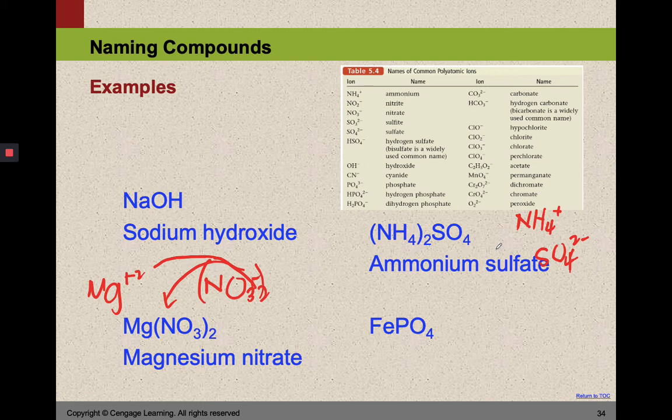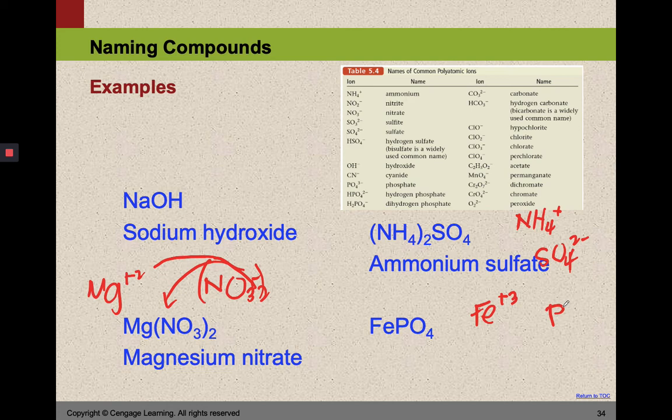Now try to look at this one, FePO4. You must be familiar that there are some polyatomic ions which can cancel out the charges or reduce to lowest terms, once they meet up with a particular cation having the same charge. For example, in this compound, this actually came from Fe 3 plus. And how do I know that?